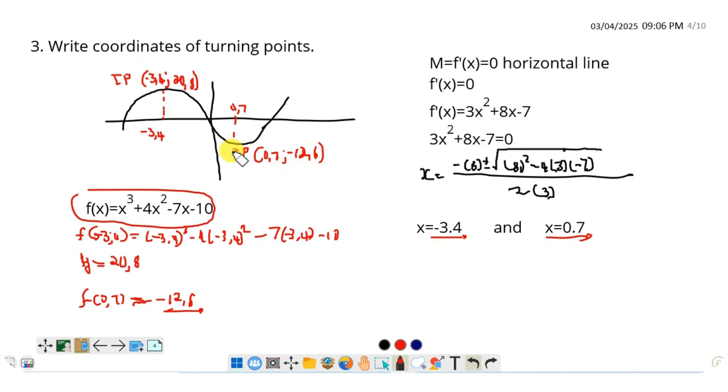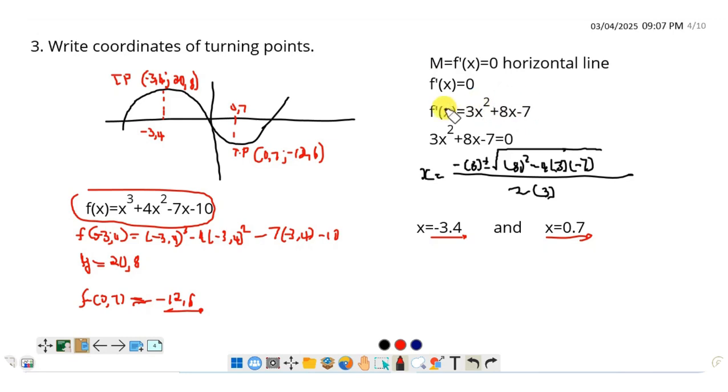Let me repeat this again. On the turning point, if you draw a horizontal line, the gradient of that tangent line that touches the graph once is called a tangent. To draw a tangent at the turning point, it's going to become horizontal. A horizontal line has a gradient of 0. And when you derive an equation, you find the equation that helps you find the gradient of a tangent.